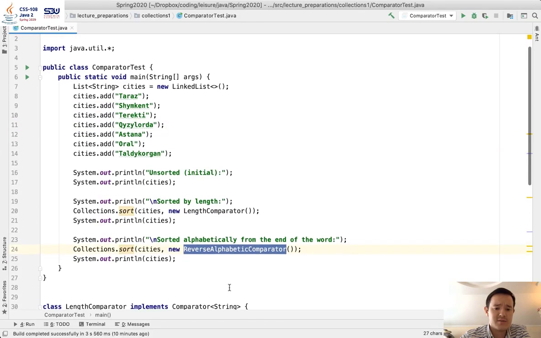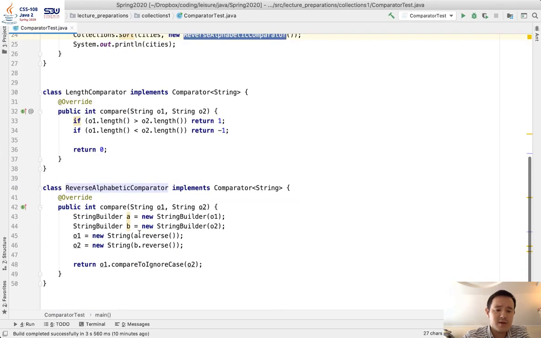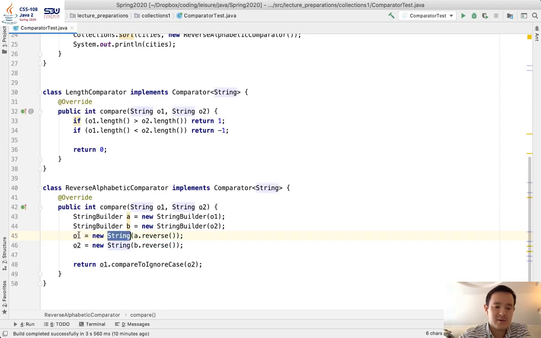So how does this reverse alphabetic comparator work? This comparator is going to take two strings and then reverse them. We can reverse strings using the StringBuilder class's method called reverse. We convert both of the strings into string builders, call this method, and then make these strings again. o1 and o2 are going to be the reversed strings, and then we compare both of these strings using compareToIgnoreCase.